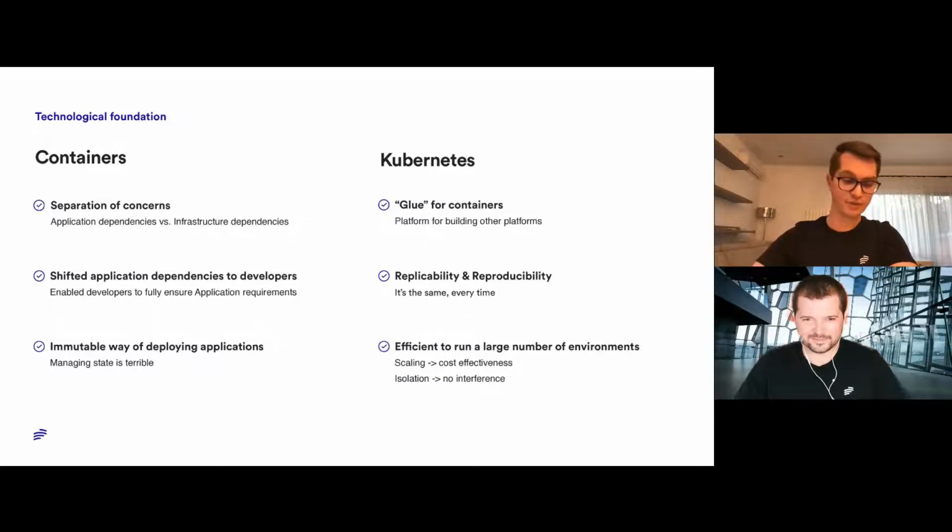As I previously said, you need reproducible environments. You need to be able to replicate what you're doing each and every single time. And Kubernetes is a very efficient way to do this with containers. Also, it's very good when running a large number of environments. It's very cost effective.